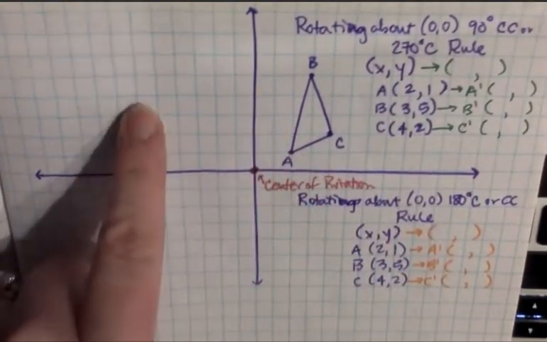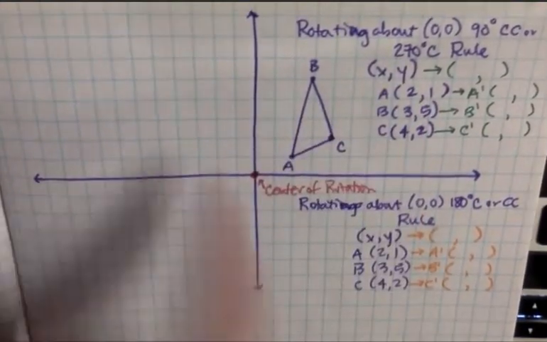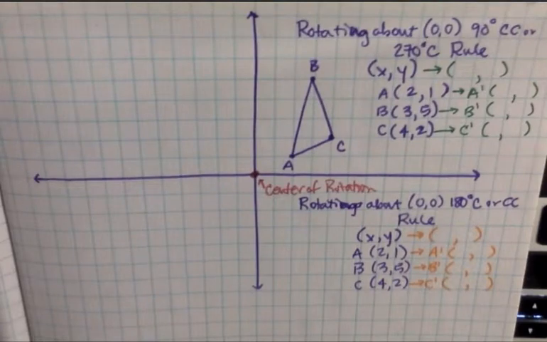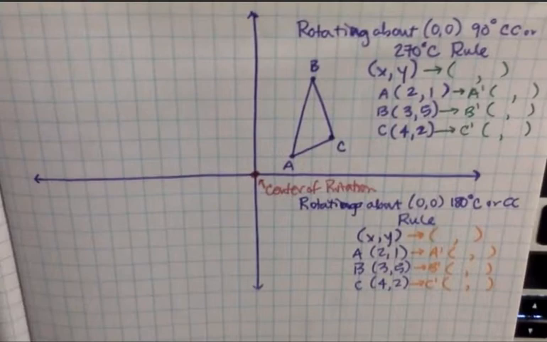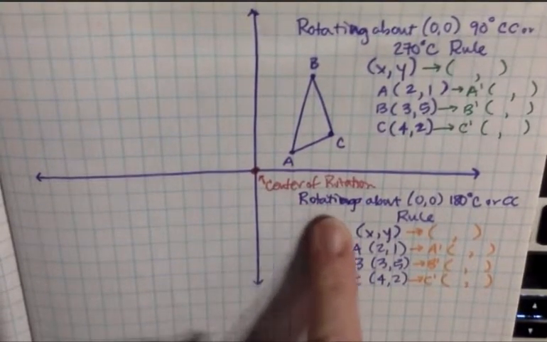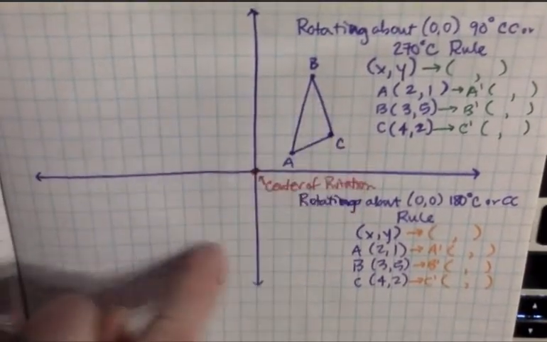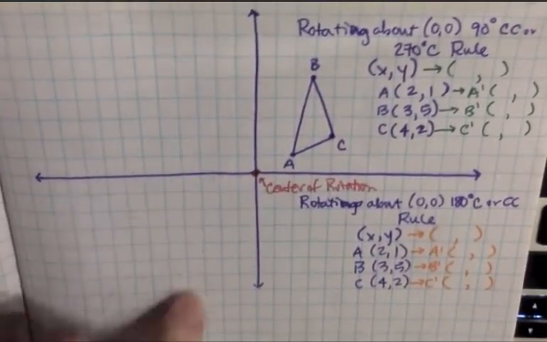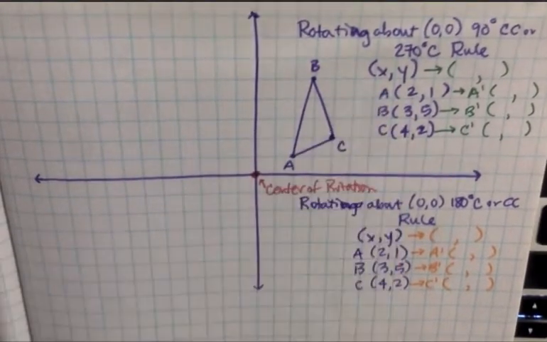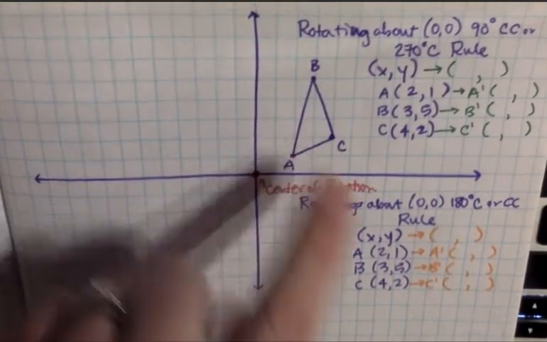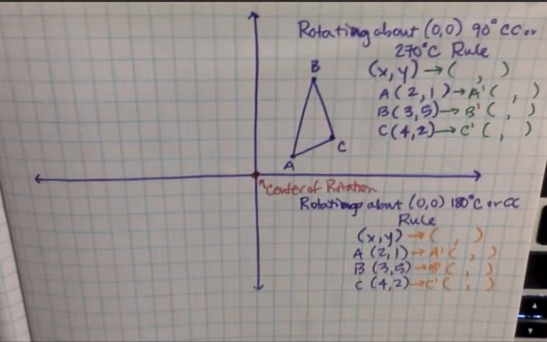We'll go 90 degrees counterclockwise, or essentially rotating it 270 degrees clockwise. That would be the same sort of rotation, right? So counterclockwise 90 degrees or clockwise 270 degrees would put it over here, and it'd be the same rotation. Rotating it about 0, 0, 180 degrees clockwise or counterclockwise, it doesn't matter, it would bring it over here. So we're going to look at the rules and how the x, y, any coordinate on this shape would change if we rotated it 90 degrees versus 180 degrees and that sort of thing.